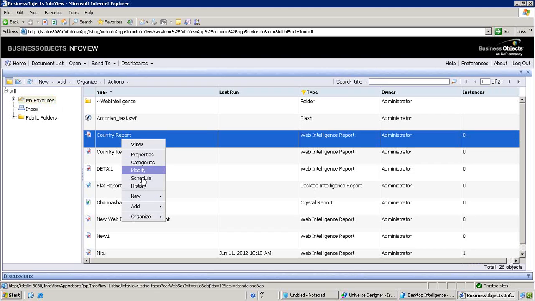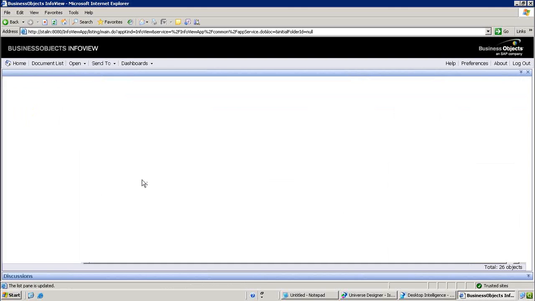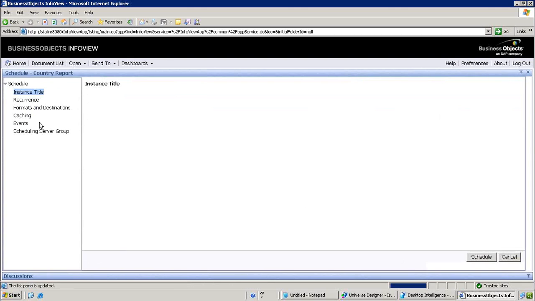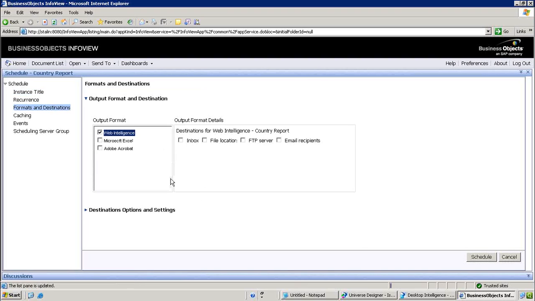Right click, schedule. Here in scheduling, you need to click on format and destination.